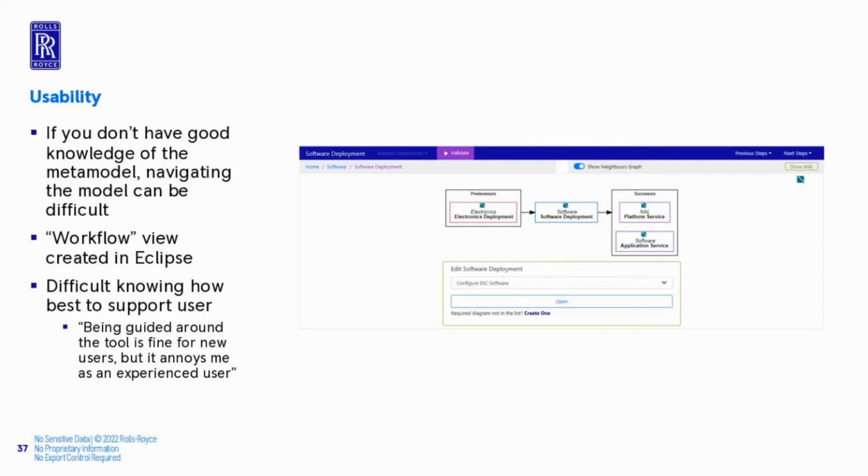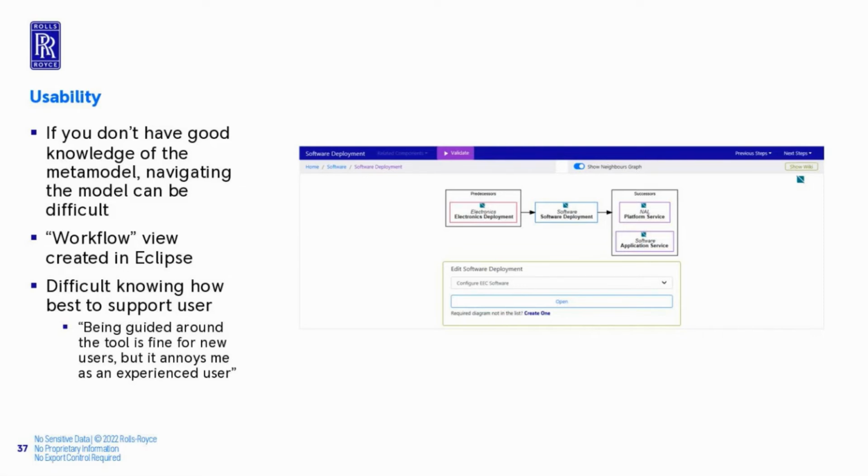We also had the issue that it's sometimes difficult for new users to understand what diagrams should be used to complete certain tasks. The thing is, when you've got a domain-specific language, it's really great for domain experts because they can get to grips with the domain very quickly because they're familiar with it. But somebody new to the company might find a domain-specific language quite confusing, especially when the domain is very complicated and there are no easy resources to go out there and Google a specific problem in the domain-specific tool.